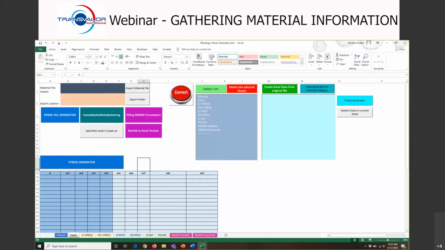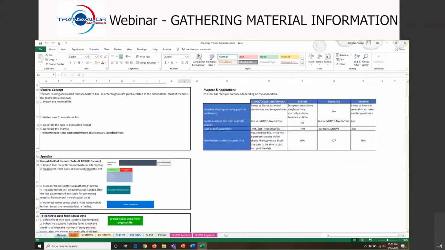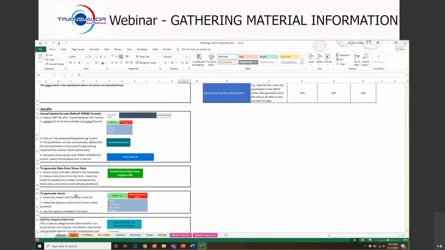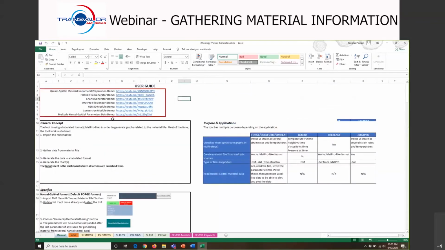Okay, so that was actually the first point. First, it's XLSM, for macro. So when you open that, you need to enable the content to enable the macro. Just be aware of that. I also created in this tab here a manual or guide. So you have a lot of content here and videos that you can access. They are here, so you have all the demos. You can access it to learn about this tool.